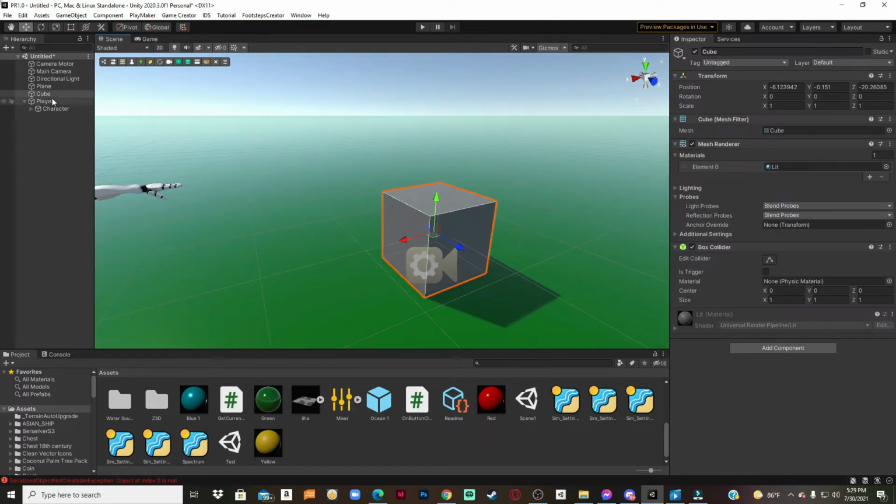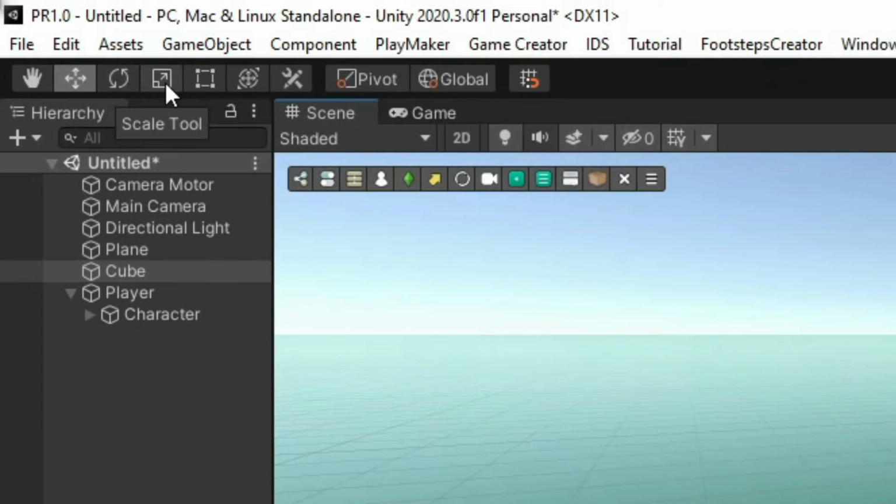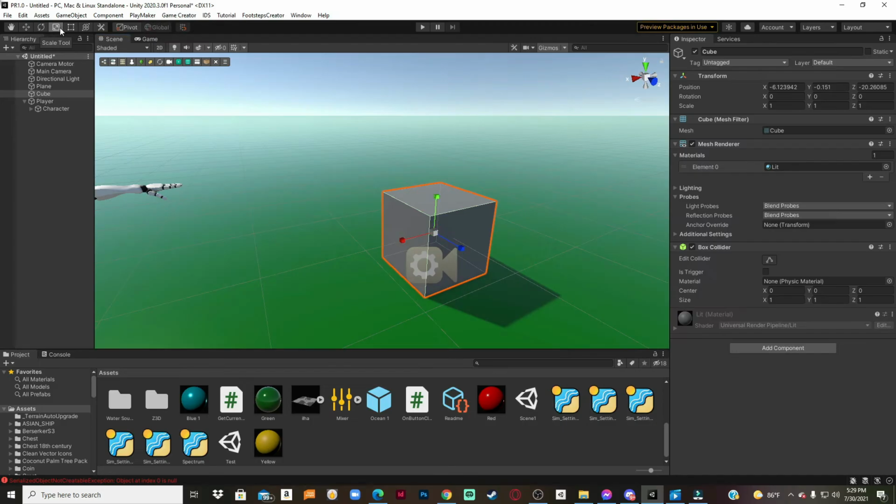So let's go ahead and at the top we can click our scale tool and click this green tool, and we can just kind of bring it down until we have what looks like a baseball base. And then if you click the move tool, we can actually move it down with the move tool.